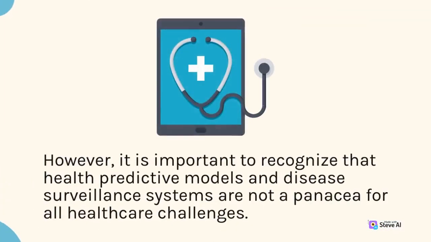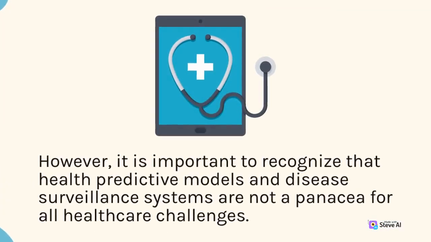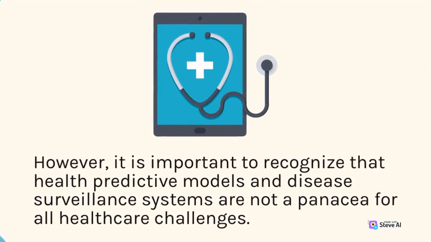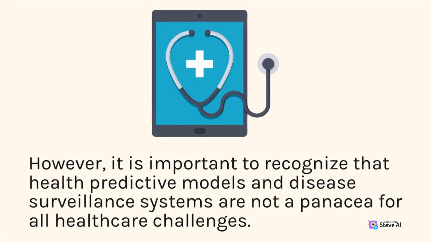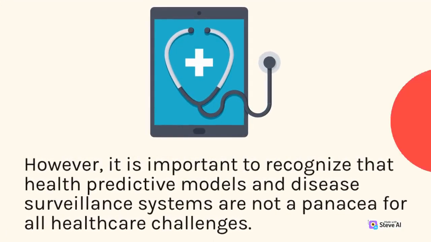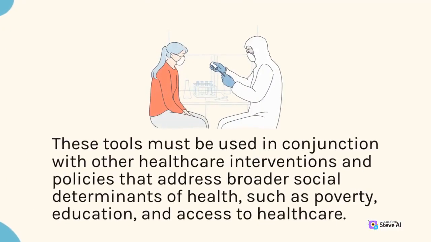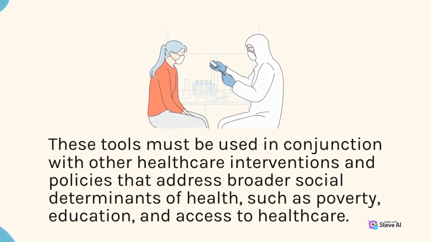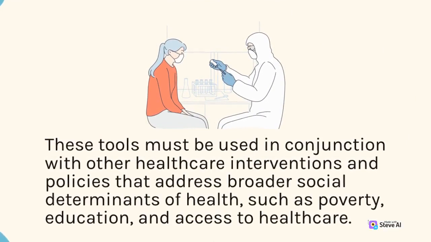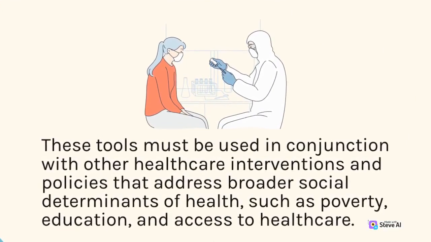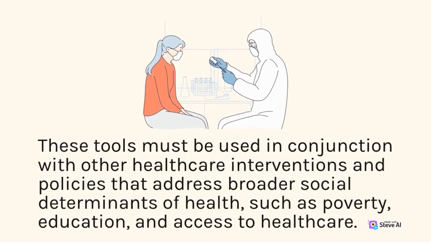However, it is important to recognize that health predictive models and disease surveillance systems are not a panacea for all healthcare challenges. These tools must be used in conjunction with other healthcare interventions and policies that address broader social determinants of health, such as poverty, education, and access to healthcare.